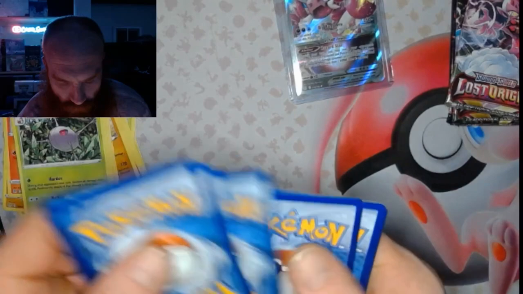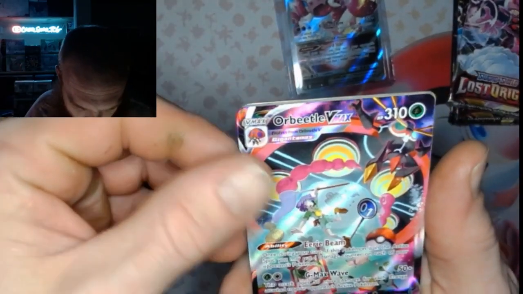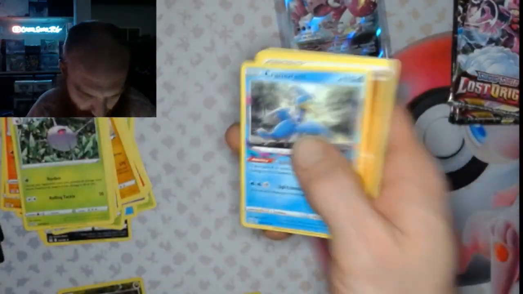All right. 1, 2, 3, 4, 5, 6. All right. That's a nice little turn right there. We got that Orbeetle VMAX Trainer Gallery. And then we got that Cramorant.